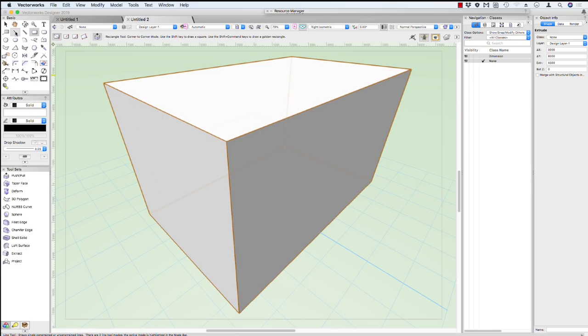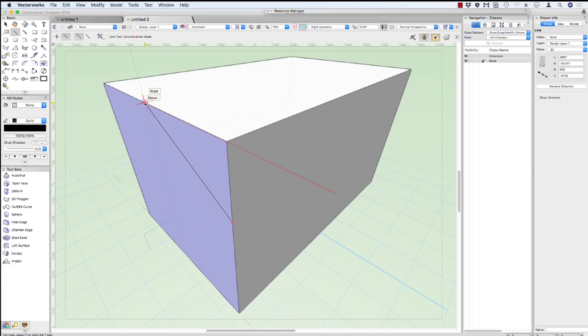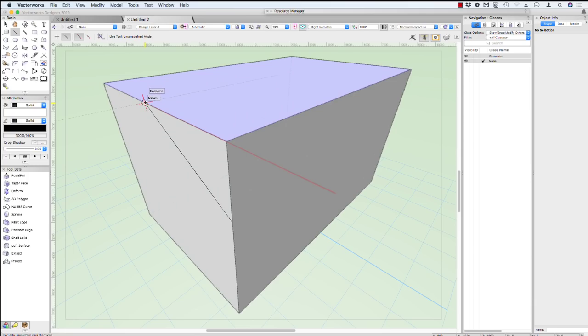We're going to use our push-pull tool to create a roof on this. I'd like you to select the line tool. We talked about the automatic working plane and the snaps. I have the side of my rectangle highlighted. I can click once, and as I come down I get the opportunity to come down at 15 degrees, or 30 degrees, and I can come out until I touch the edge of my box — click once. Let's do the same on the other side — click there, come down at 30 degrees, and click once more. Just make sure that you don't get the top of the box highlighted in blue — we really want the face highlighted in blue. So 30 degrees, click once.